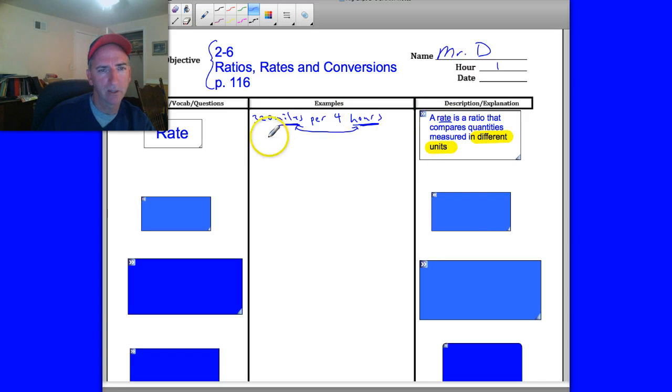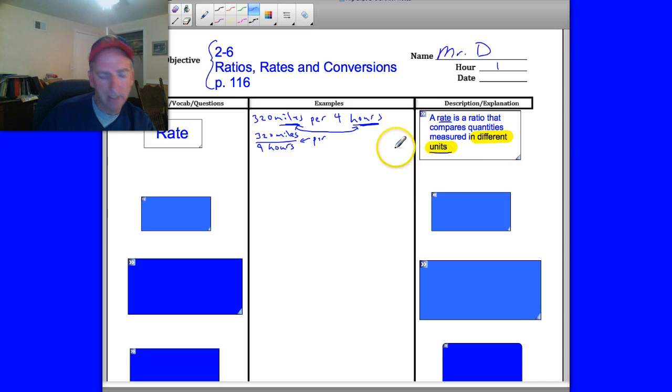It's a ratio, and we would actually write it like this, and this is important for you to have down. 320 miles, division sign, fraction bar, 4 hours. So when you hear the word per in math, usually you can make that a fraction bar. 320 miles per 4 hours. 320 miles divided by 4 hours. Per. Stick in the word per. I know that looks like I wrote poor. It's supposed to be an E. My ink here on my home computer is not quite as nice to me as my ink on my school computer. Okay, 320 miles per 4 hours because it's a different unit.